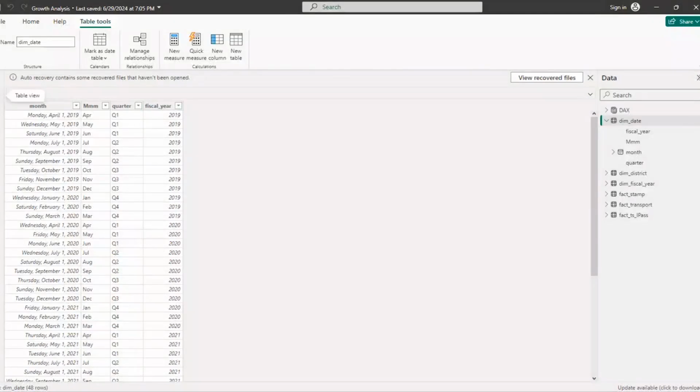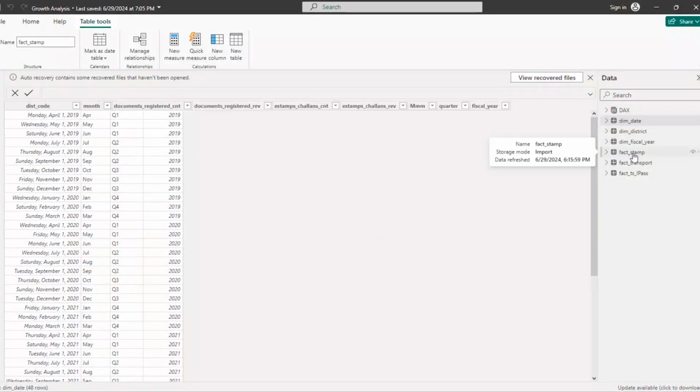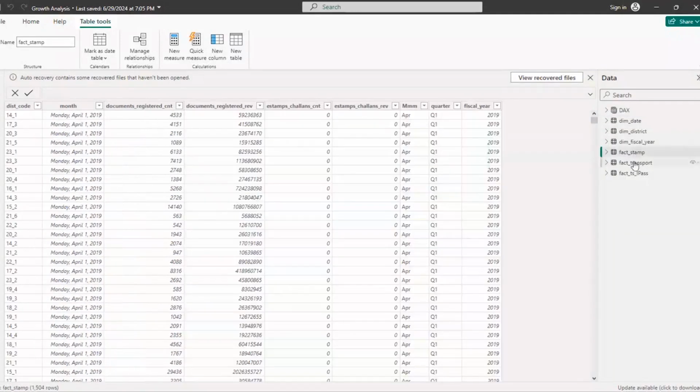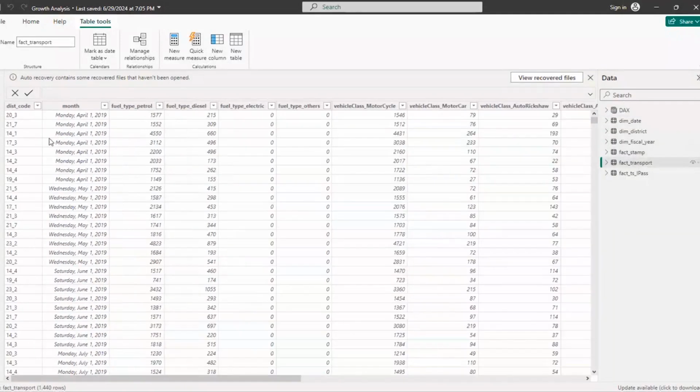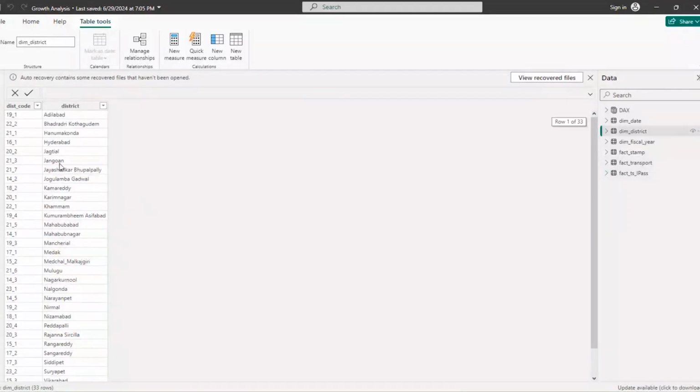But dim district has a relationship with the three fact tables, yes, because each of the fact tables has district codes in them. You understand? So dim district is one-to-one relationship. And so look at it here.